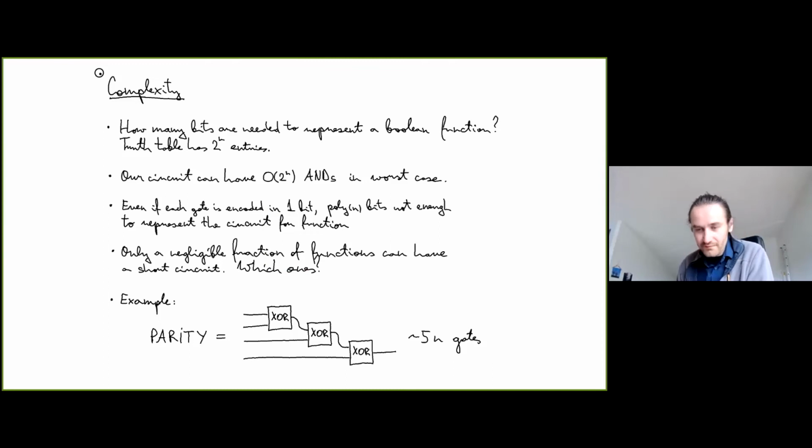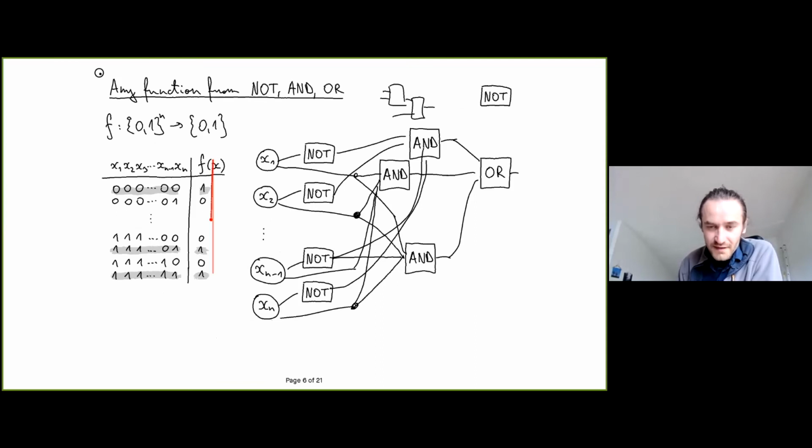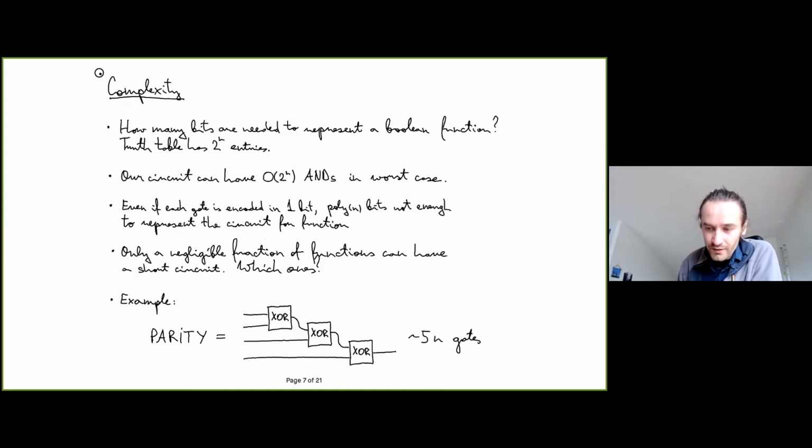And so, basically, computer science is really the field of how to represent computations in a concise way. So how to compute something fast. You can compute anything in principle using this scheme, but it's going to be a really huge circuit, going to take a really long time or lots of resources to make. And you want to know which functions you can compute fast or with a small amount of resources.